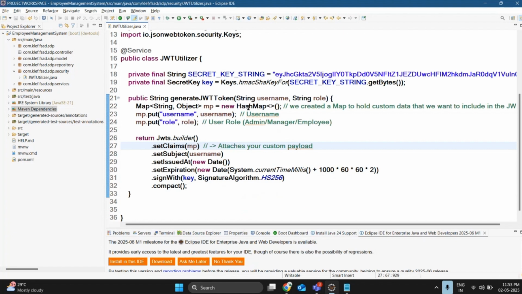So string and object, my roles and my things. Next, setSubject. What is it going to do? SetSubject is a general field for identifying the token. It can be used for the username and all.